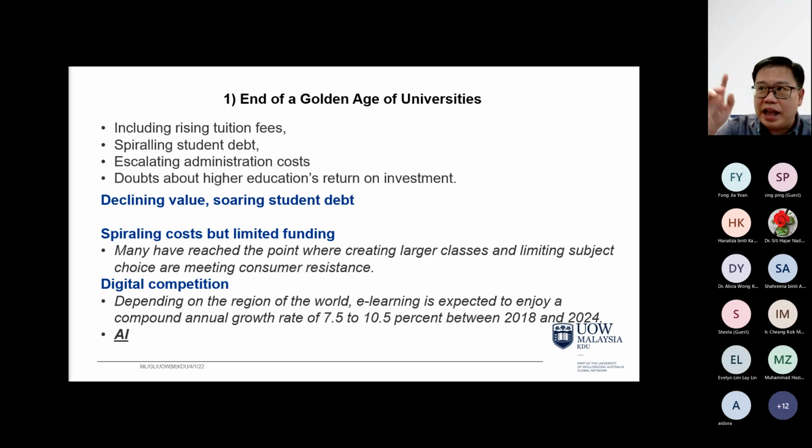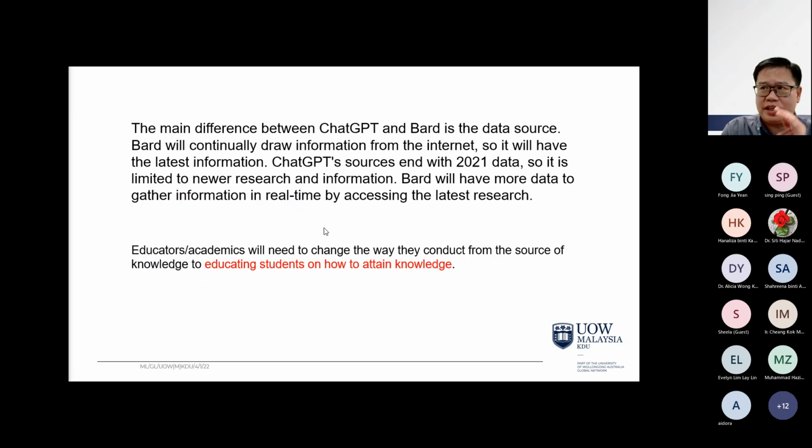And of course, at the end of the golden age of universities, I put there is AI, artificial intelligence. AI is going to rock us top to bottom. Many of you know ChatGPT and some of you have already started reading about Bard. I'm hoping to get Bard, but I know now that it is only at its testing stage in two countries, the United Kingdom and the US. Once it comes out, I think I'll be the first person in there to try it.